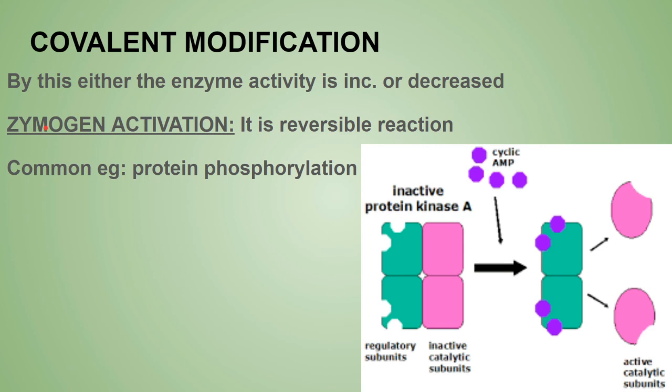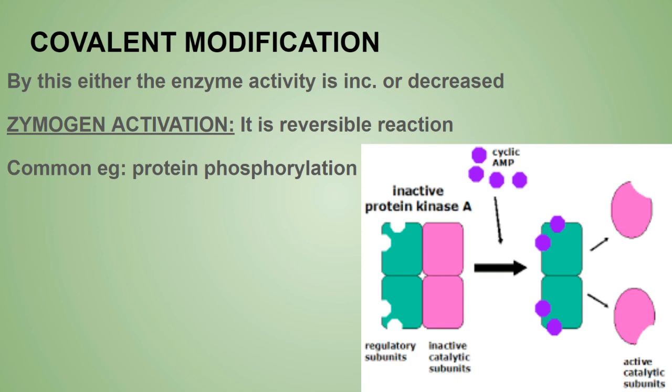Now a common example of this is the protein phosphorylation. We all know enzymes are formed by protein, and in that particular protein we will add one phosphate group to activate that particular enzyme. And remember the phosphate is added to the serine, threonine or tyrosine residue of the particular protein. Now what happens over here is when the hormone binds to the membrane bound receptor, the hormone receptor complex or HR complex is formed. The enzyme adenyl cyclase is activated because of this HR complex.